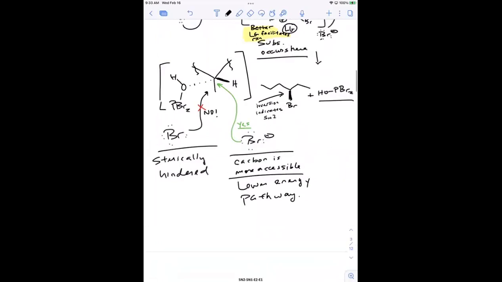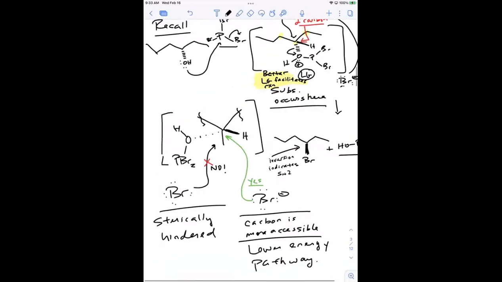That's why we see for reactions that go through the SN2 mechanism that inversion of stereochemistry. Because in the transition state, the bromine is going to come from the opposite side of where the leaving group is to avoid steric hindrance. So all this stuff kind of plays together, right? It's like building a Lego model. All the little pieces that we learned previously, we just stack on top of each other. And then when we get to specific examples, we can use all those little pieces and bring them all together to understand what we're looking at.